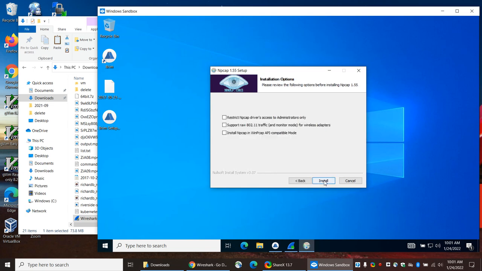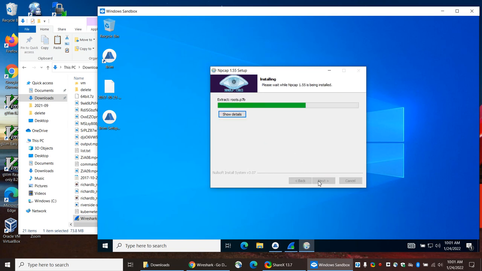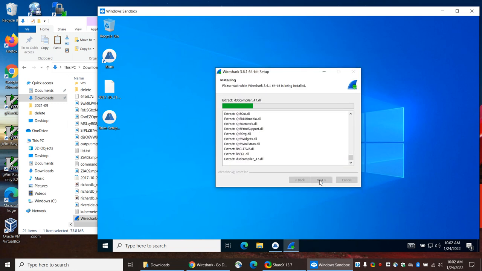Let's go ahead and accept the Npcap. Let's see. We don't need any of that. This is just a demo, and we'll show you what happens once I stop running Windows Sandbox. So honestly, what I'm choosing here doesn't make much of a difference, and that's part of the reason why we're doing this. Okay, finish. That installed Npcap. Npcap is the packet capture library that is recommended to be used with Wireshark these days.